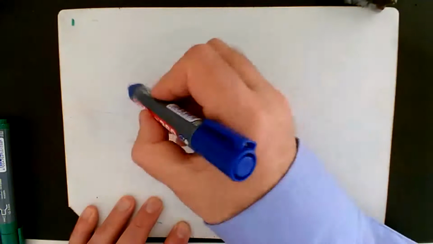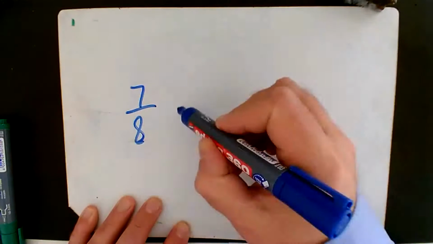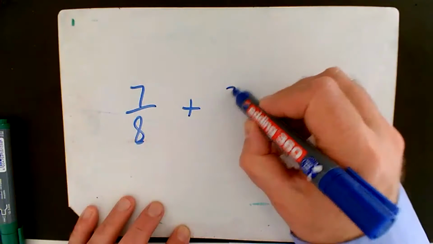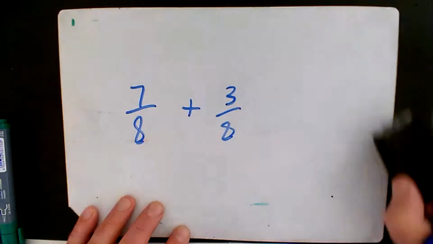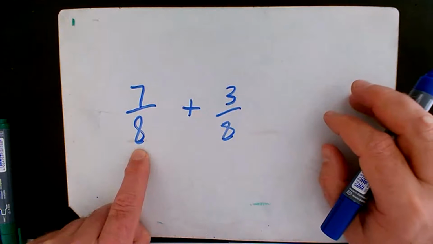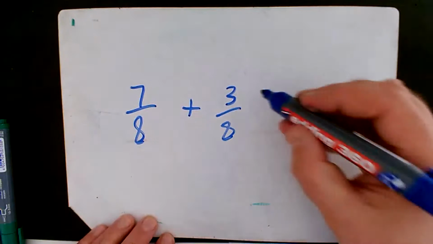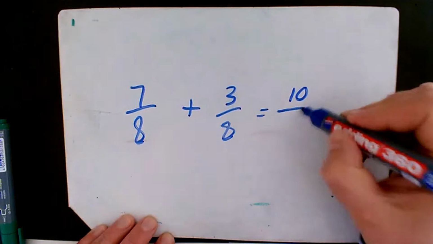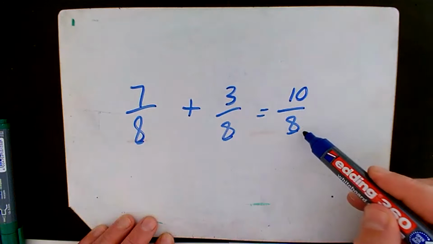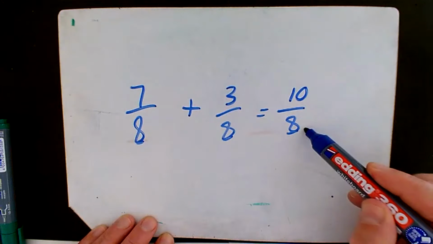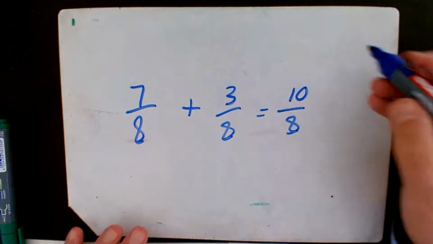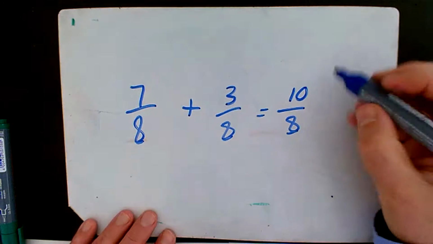Let's do just one more. Say we've got 7/8 plus 3/8. So we've got 2 pizzas. You buy 2 pizzas, one of them you eat 7/8 of it, you just leave 1 slice for somebody else, then you eat the 3/8 of the other one, you've been very greedy, and that makes 10/8, doesn't it? Now, can you remember what we call that sort of fraction, where the top number is bigger than the bottom number, the numerator is bigger than the denominator? It's called a, everybody, yes, well done, it's called an improper fraction.